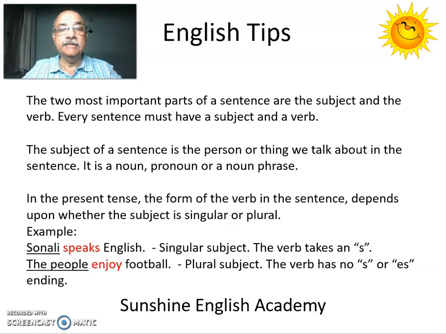The next sentence: the people enjoy football. The people here is a plural subject and the verb is enjoy. It doesn't have an S or ES. So plural subjects don't take verbs which have S or ES at the end. Now these rules apply only in the simple present tense.